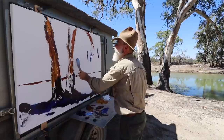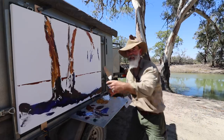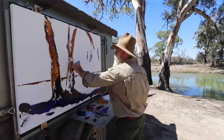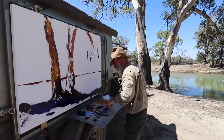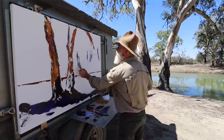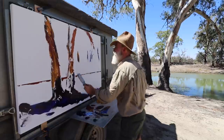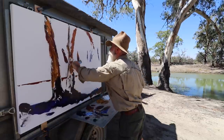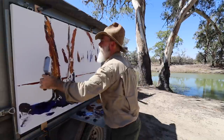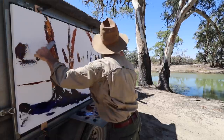So I'm positioning the trees, not exactly what's there, I'm positioning where I want them, because if I move a couple of steps this way, or a couple of steps that way, the trees on the other side will move anyway. So you might as well move them now, get the composition that you want, get a pleasing flow on this two-dimensional surface. Burnt sienna, scratching in some of the dark tones on the other side. Putting them where I feel it's correct.